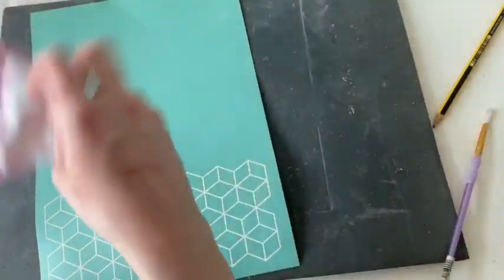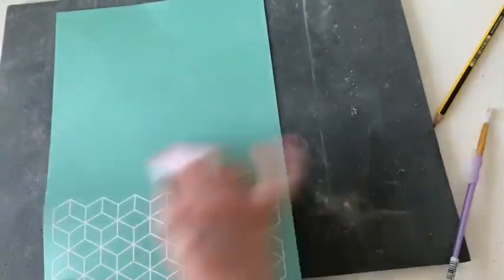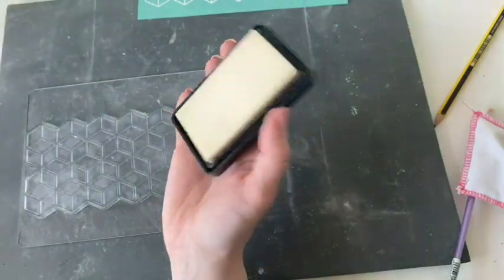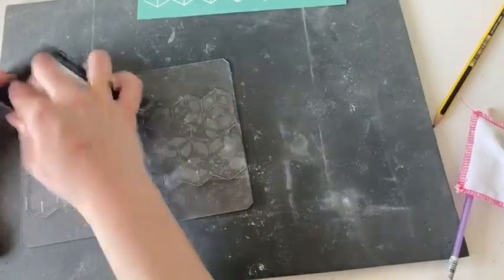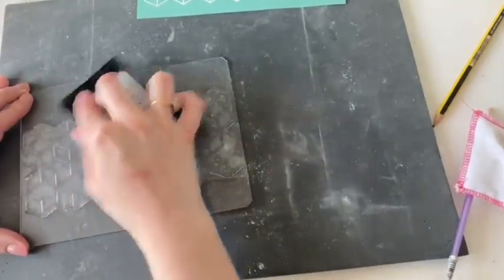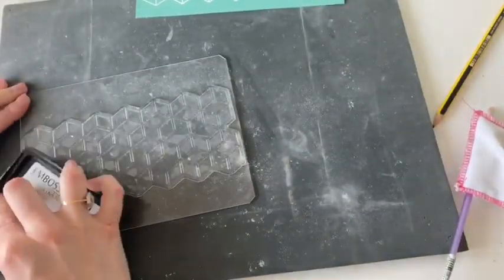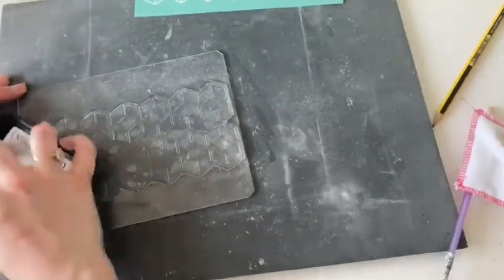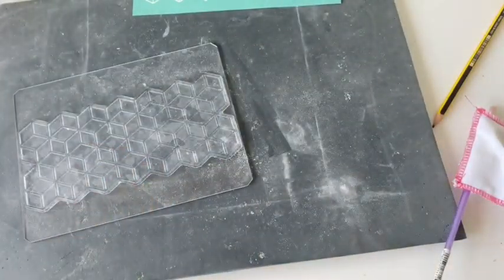Okay? What I'm going to do is take my anti-static bag and just go along the top here where I'm going to line my stamp up next. Then I'm going to take my stamp and I'm going to re-ink it. So again, using the Wow Clear Embossing ink pad, we're going to re-ink our stamp. So lots of tapping all over like so.